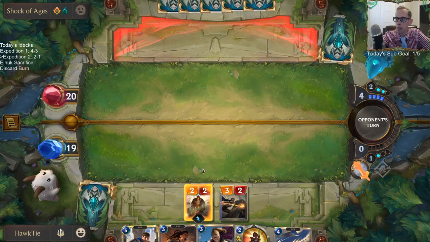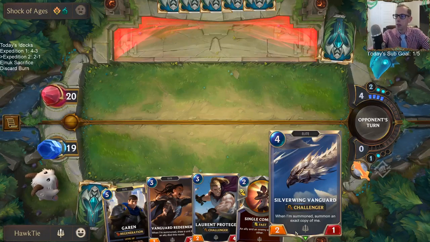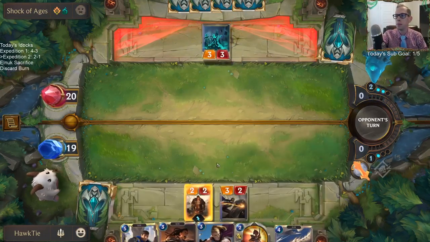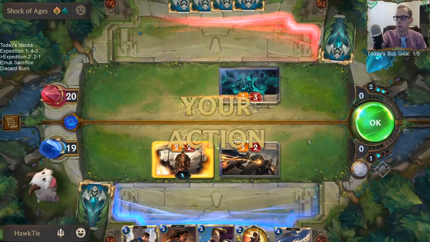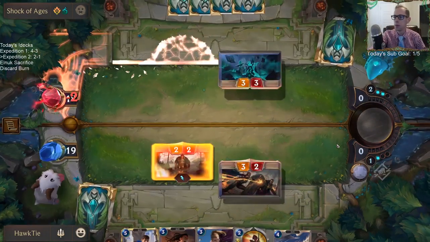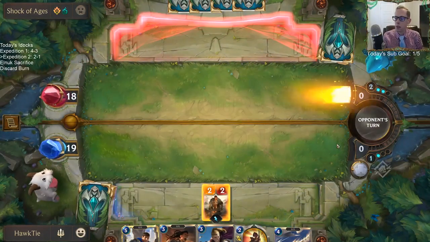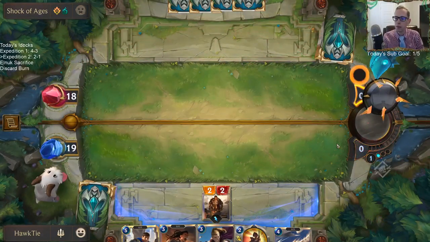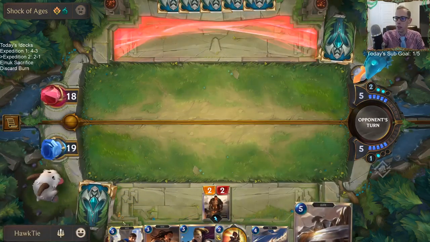All right, we got a Battlesmith and a 3/2. Battlesmith with Silverwing Vanguard is awesome. You'll be turning those Silverwing Vanguards into 3/2s. Of course, Battlesmith with Garen isn't bad either.